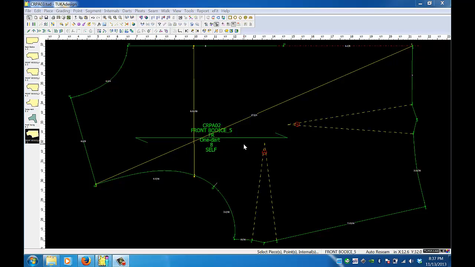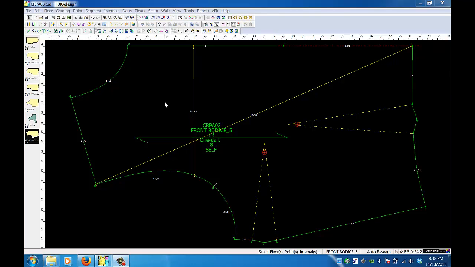So I'm following along with the book on the classic princess style line. A princess style can come from the armhole or it can come from the shoulder point. So for this video, I'm going to be showing you just as it is in the book, which is from the shoulder. So the first point that we want to do is we want to have our block piece here.